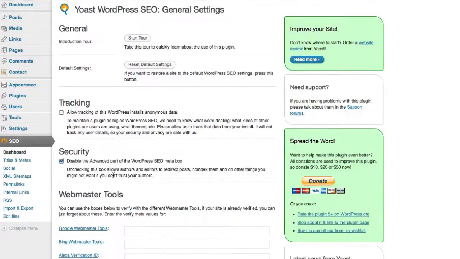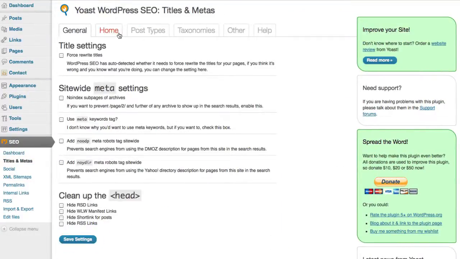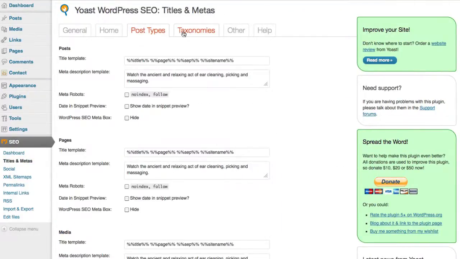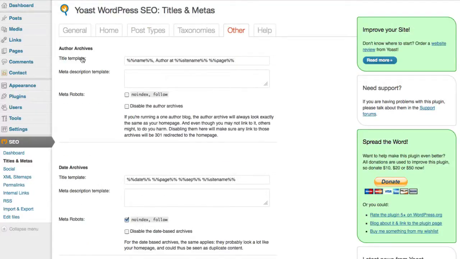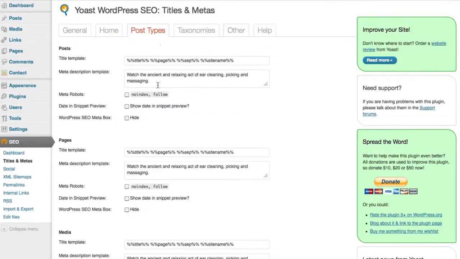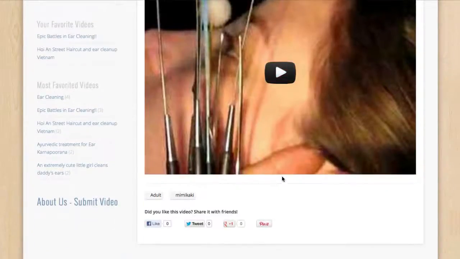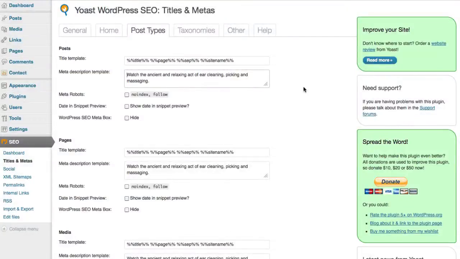You're going to want to go under, actually, titles and meta, and post types. I put that in. I put it under taxonomies. And if you want, you can even do it for other, like archives, but I didn't find that was necessary because I'm not using archives. So change at least your default template for post types and taxonomies to whatever would match with your keywords, so that when you go ahead and post your own content in here, you'll get similar results.